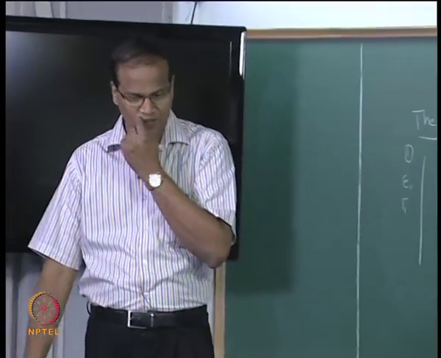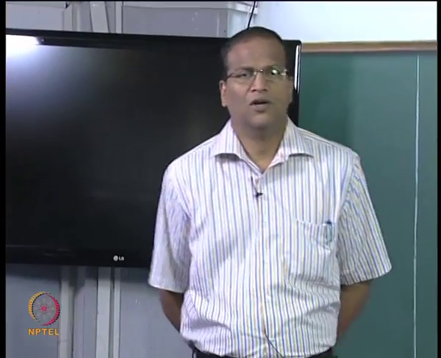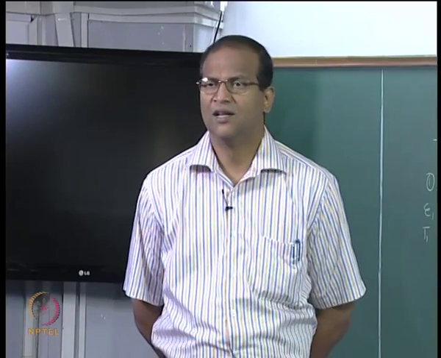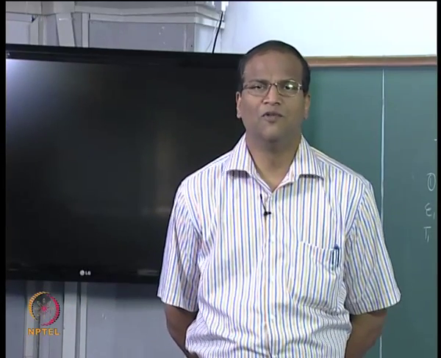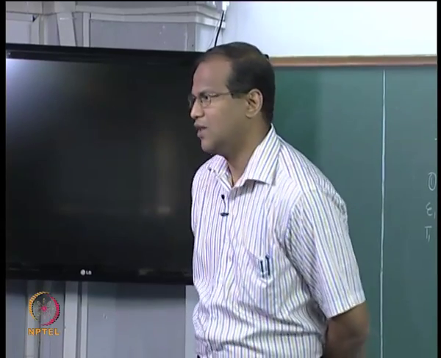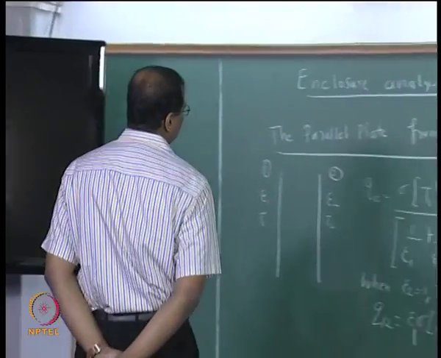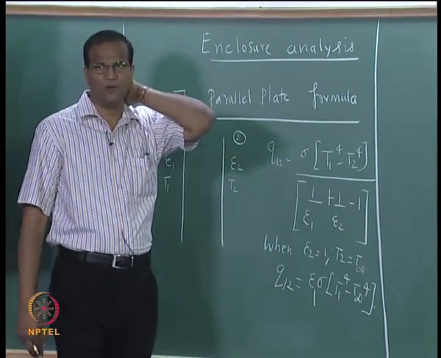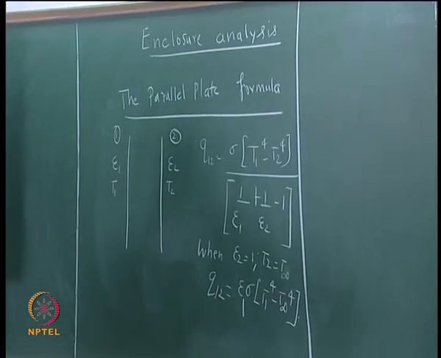Then we went on to solve the problem of a two zone or two surface enclosure, where you have two parallel plates which are infinite in extent, so that F12 equals 1. Then we wrote the radiosity relations, found J1 and J2, and found Q equal to J1 minus G1, equal to J1 minus G2, and we got the familiar parallel plate formula. This is a very important result which can be used to model heat transfer between two plates when the convection between them can be neglected.